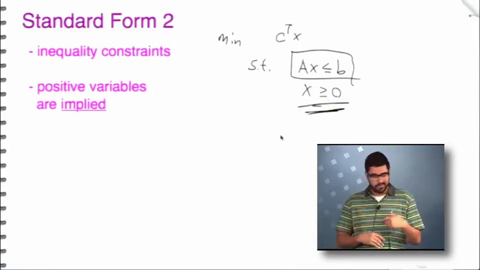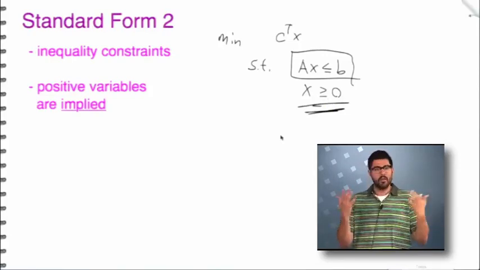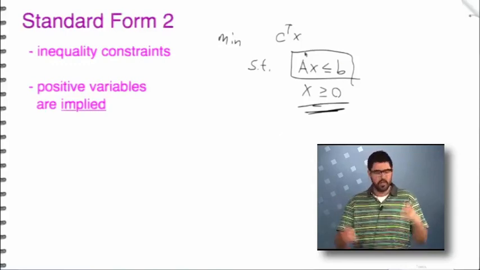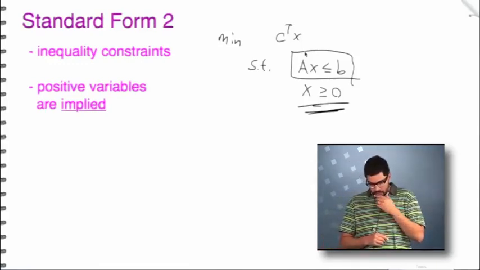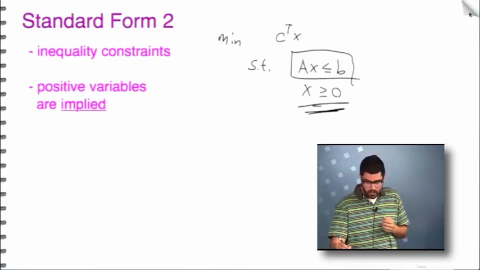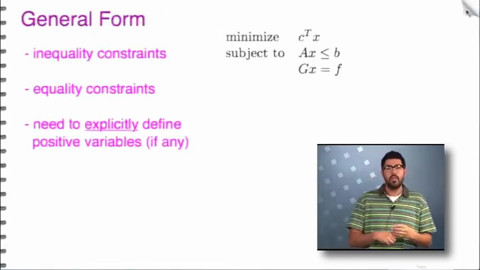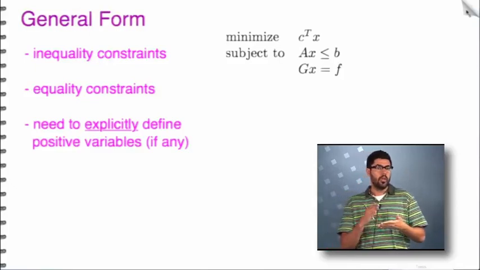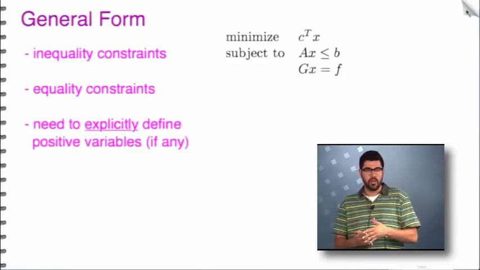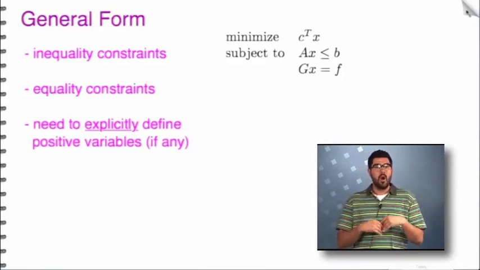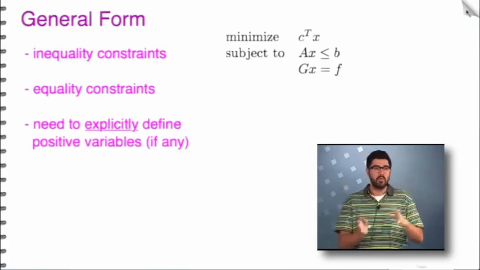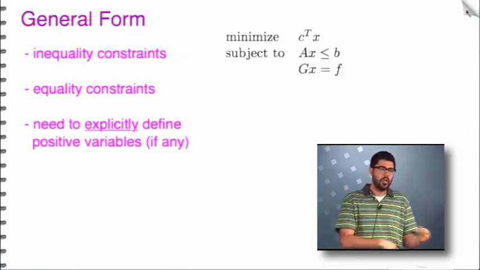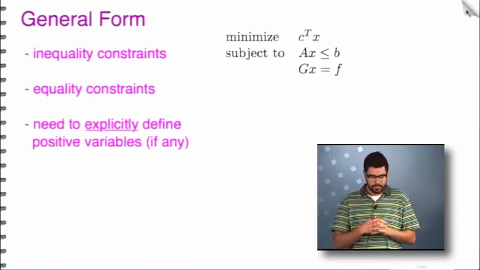Okay, so just by looking at it, if I say standard form, but I use either the inequality or the equality, it's still standard form. Okay, so now we're almost done. Really, the last thing is a more general form that would include both equality constraints and inequality constraints separately. Although later, as I said, in the next video, I will show you how to combine them, either turn equality constraints into inequality or turn inequality into equality.